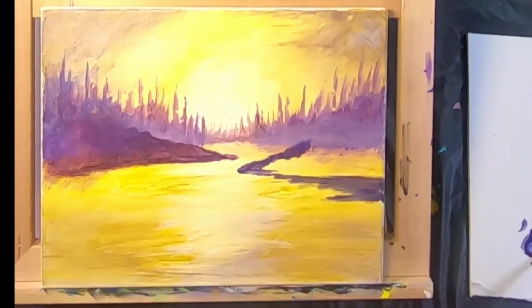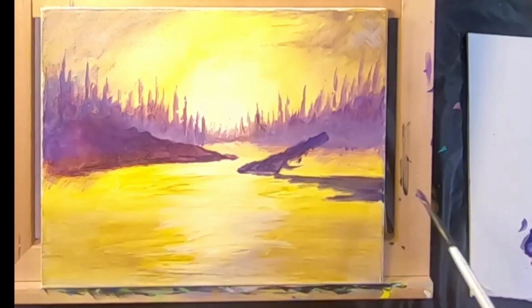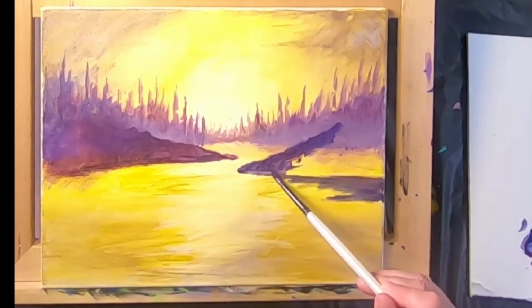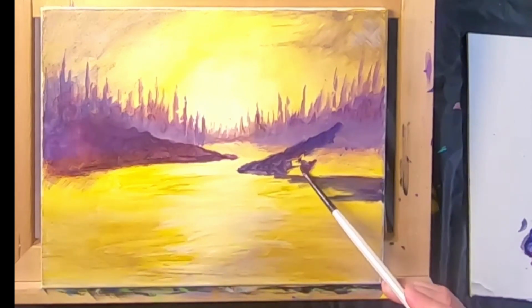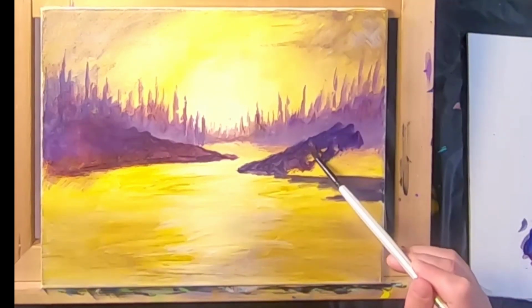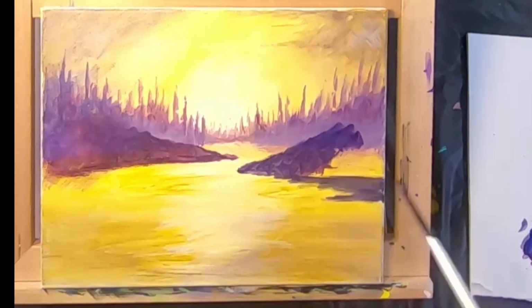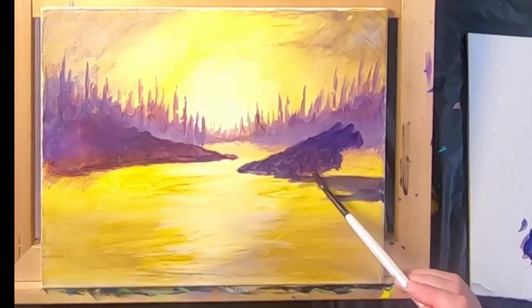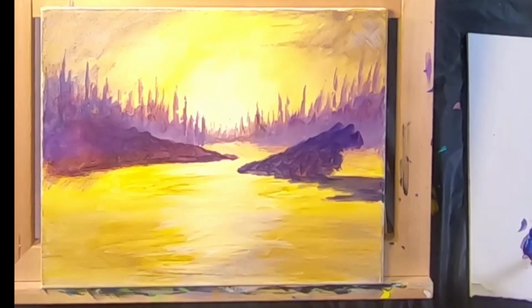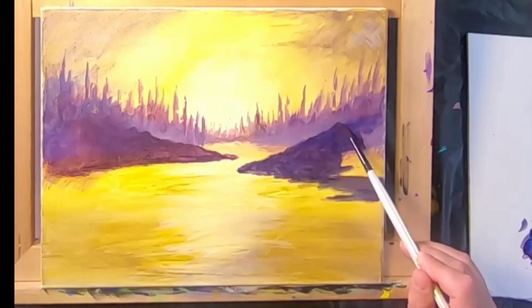You can see as we start getting a little darker, a little darker, a little darker, this is what we end up with. Now the brush strokes. What are the brush strokes we're using? Just kind of chaos. The reason I like to do it that way is we're painting all kinds of bushes and shrubs and trees and all kinds of little things like that. And if we do all kinds of movement while we do this, what happens is we get little darker spots, little lighter spots, all of these little things that we like to have to create highlights and shadows, and we just kind of pre-build them in. Now, just like I did before, I'm just going to kind of smudge this out.